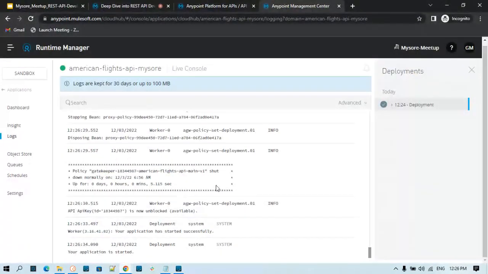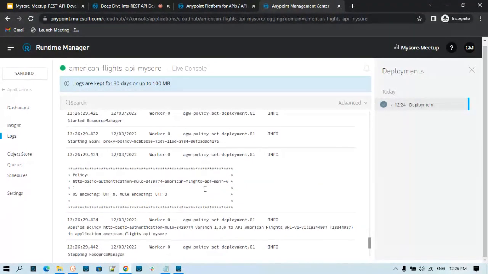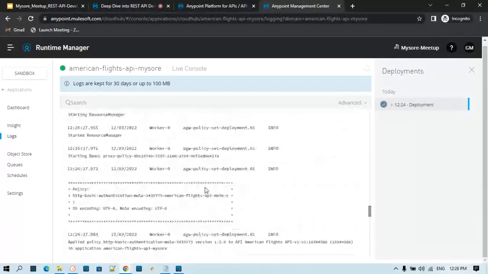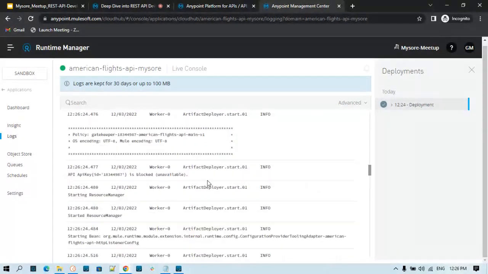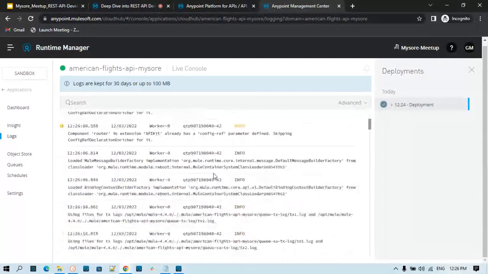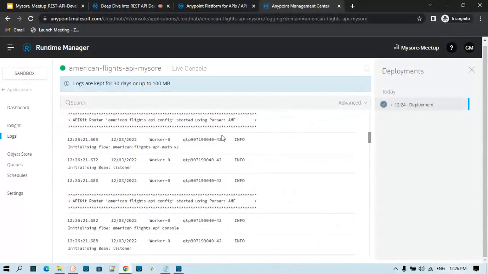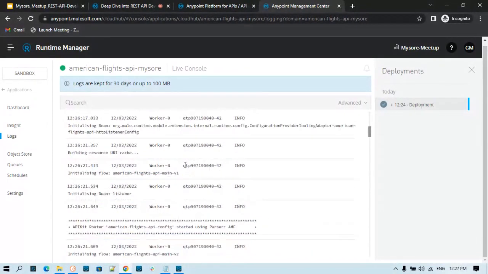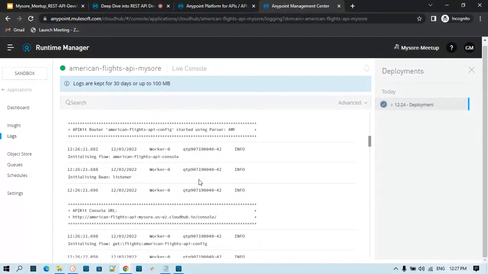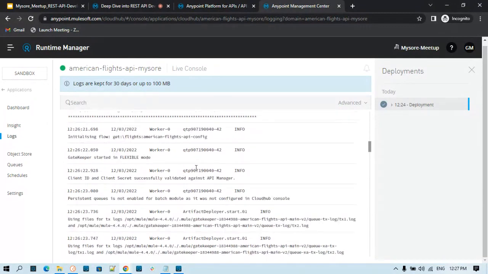Okay, so it is deploying. See, now unblocked. You can see this is one. There should be one more, maybe somewhere up. So let's see the logs, what we have. It is showing you all the information. See, V2, main V2, it is showing. This is V1, V2. Then console is single.